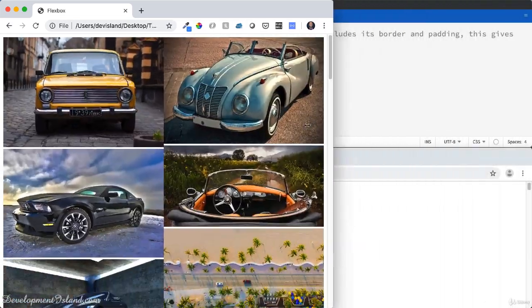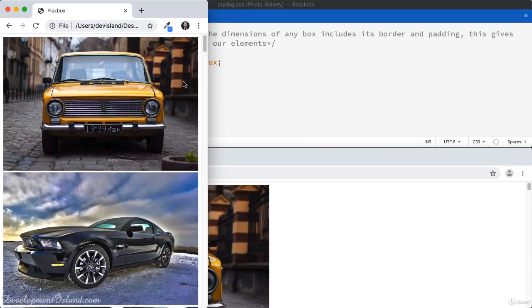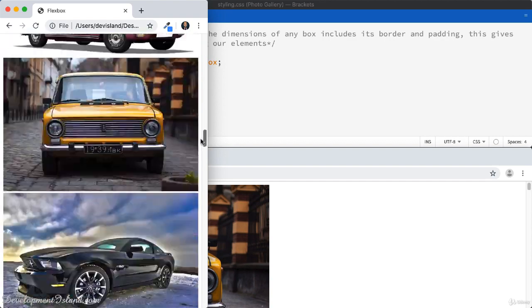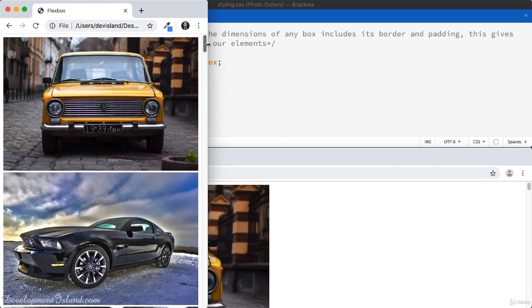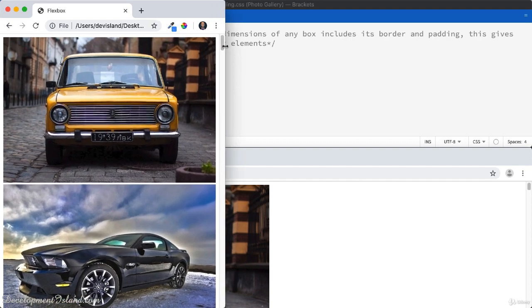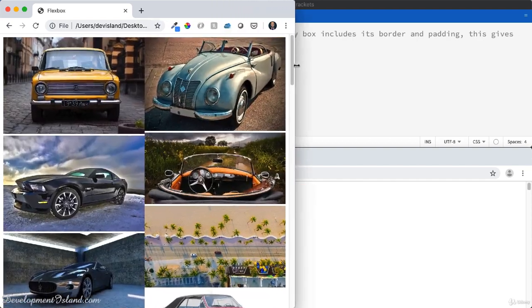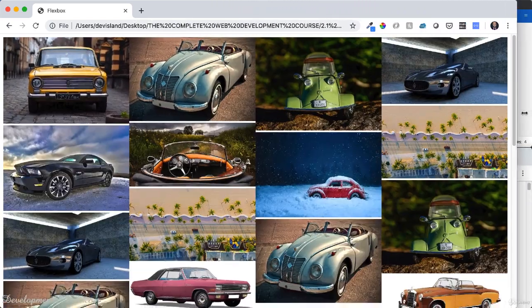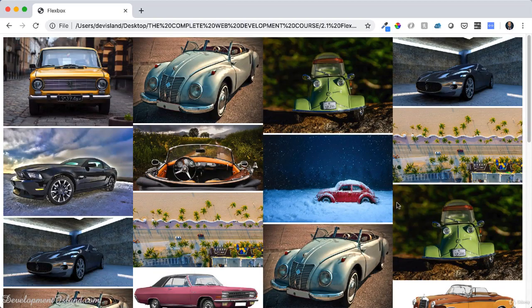If the container becomes too small, then you're going to have only one column with your pictures stacked one on top of the other. And if you increase the width of the container, then you're going to have 2 columns, then 3 columns, then 4 columns. All right. So let's go ahead and build this.